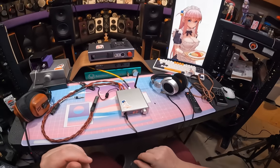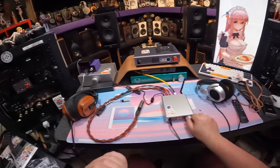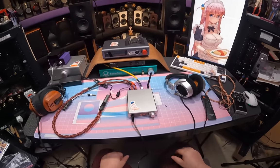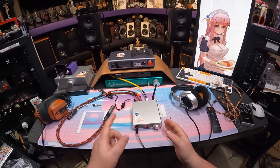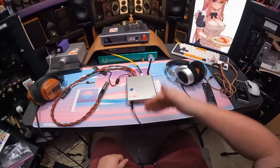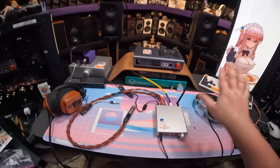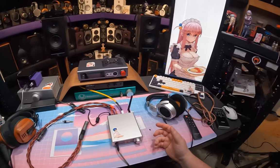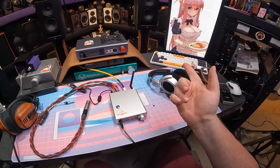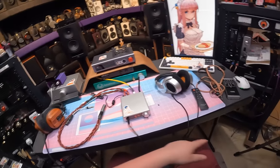On high gain at 80 out of 100 with the Ghosts on a quiet track, it was already too loud. Wrapping up the headphone section: this is not the greatest headphone amplifier on earth - for $200 standalone you can probably get a better dedicated amp. But you won't find one combined in a unit that does all this and sounds better than this. Massive pass for headphones.